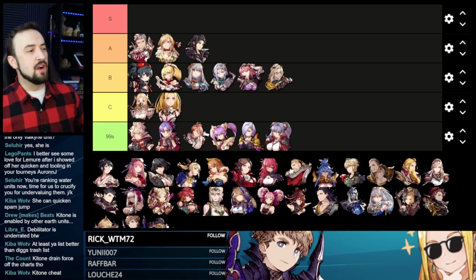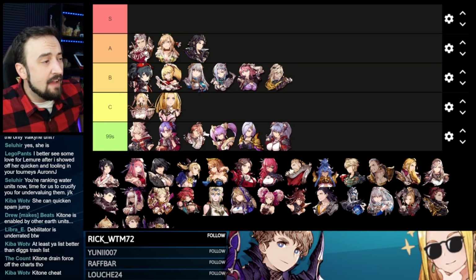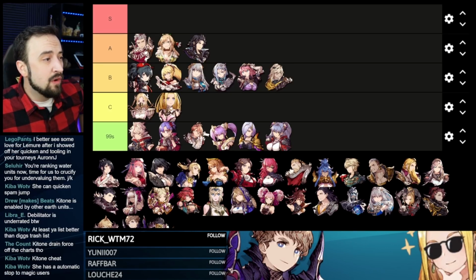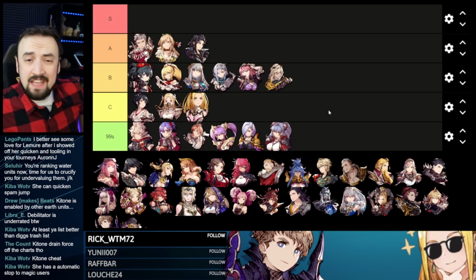A tier. Lemure. Okay. You guys, Lemure is a tough one for me. I have not used her even once. I will say AoE haste is really, really good. I'm going to put her like C.